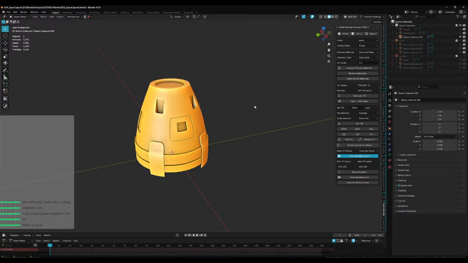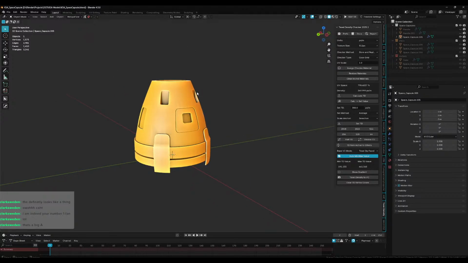So I need to figure out how I'm going to be doing my atlases. Let's.